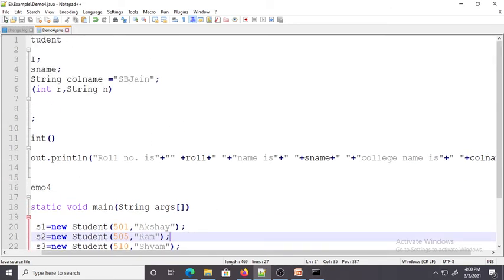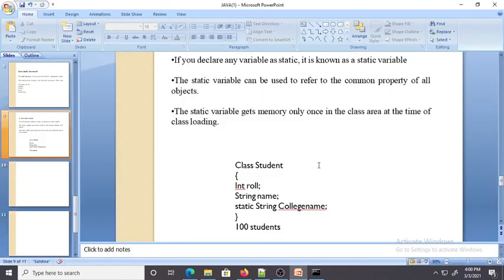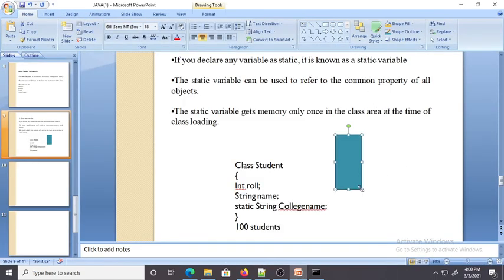We know in Java, when you create an object, 2 types of memories are there. One is the stack memory, and the second one is the heap memory.